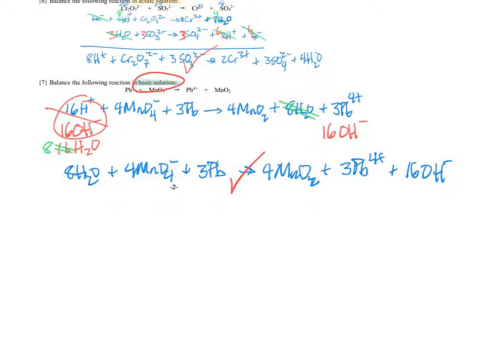I'm going to tell you one of the mistakes I commonly see when students are asked to balance redox reactions on a quiz. Often the case is one question will be for acidic, one question will be for basic, and students will forget to do this titration step, this 9th step to turn the solution from acidic to basic. So when I do these problems, I think it's a good practice: if you see that it's done under basic conditions, circle the basic, and maybe at the bottom of the page or at the bottom of the workspace, write basic so you remind yourself to convert the solution over to basic.